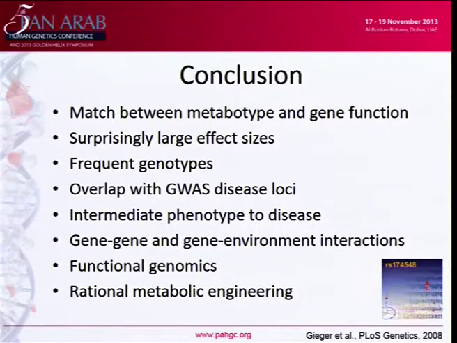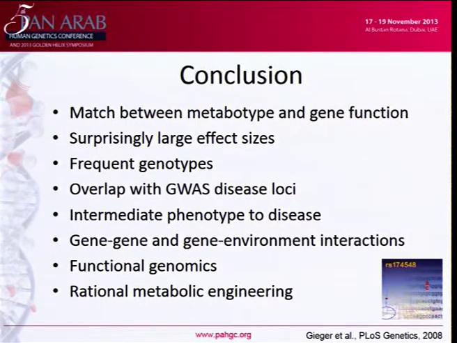So it's really not a disease. It's more like the background that defines a penetrance. We have a strong overlap with GWAS loci, and the numbers are actually increasing with new GWAS running. It's an intermediate phenotype to understand disease. Gene and gene environment interaction are statistically very hard to tackle at the population level, but if you target them, you don't have to combine millions of genetic variants, but maybe only 50 or 100, then it may become treatable to look for gene-gene interactions. Functional genomics, of course, understand how do genes that we don't know yet really function, and then rational metabolic engineering.